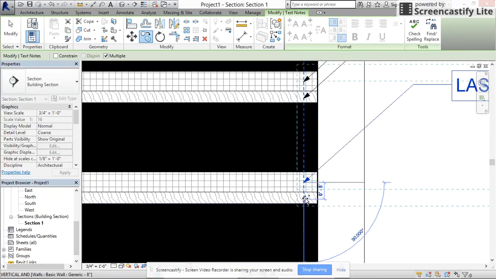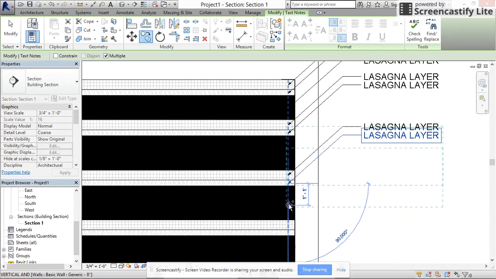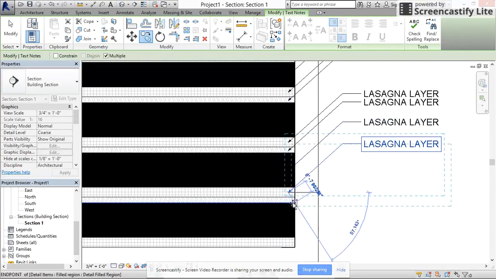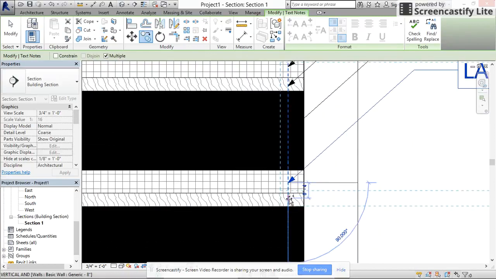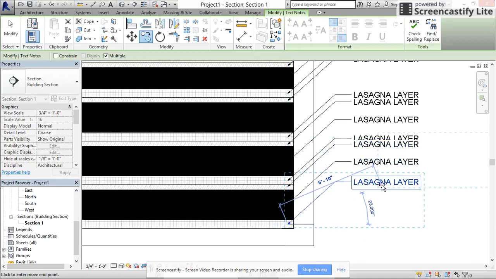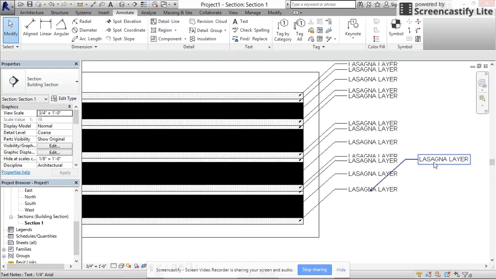Now, I just thought of a better way, probably should have done this, is I would fix the first 3 layers and not just copy them over and over again, but we're going to have to resize them or move them around anyway, so I think it doesn't really matter which way you do it. This one, and then this one. Just press escape a couple times. Okay, so, oops, get rid of that one.